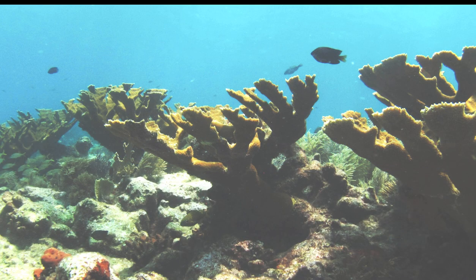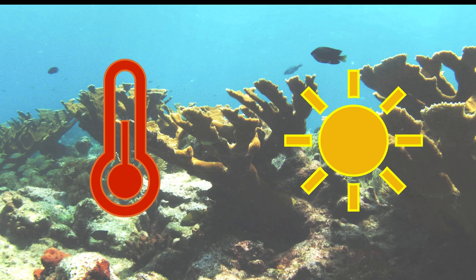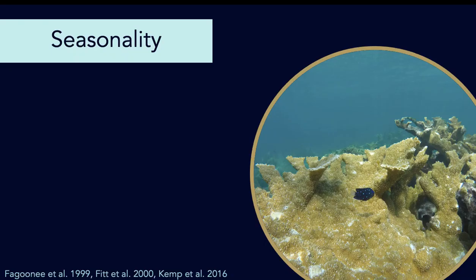So when we think about coral reef ecosystems and we talk about environmental impacts, we often think about big things like climate change and how this is causing problems for reefs. But there's a lot of smaller impacts that happen environmentally, such as changes in temperature and light, which occur seasonally, that can also change and affect coral physiology. And for the purpose of this project, we're talking about this in relation to seasonality of phenotypes, which I might also call coral seasonal phenotypes, depending on how nervous I am.